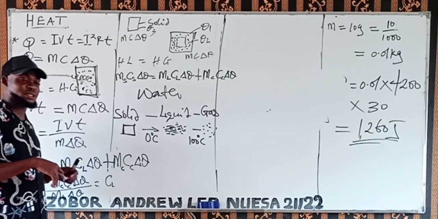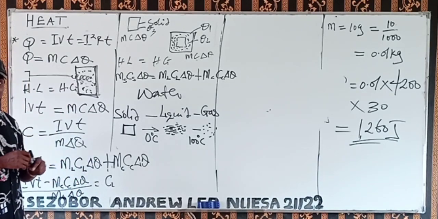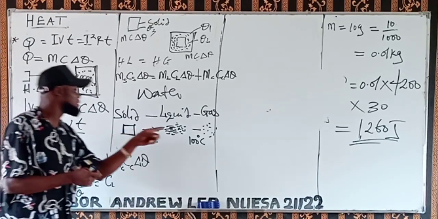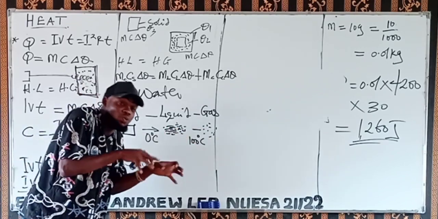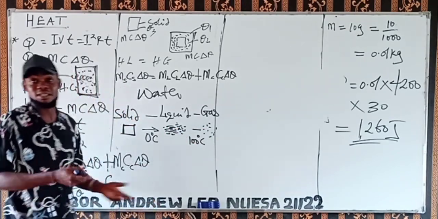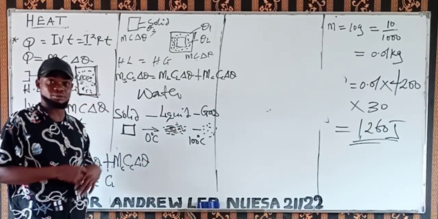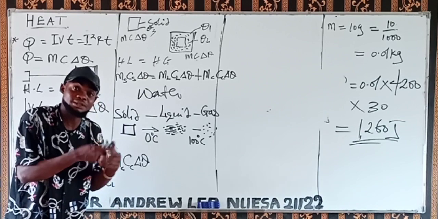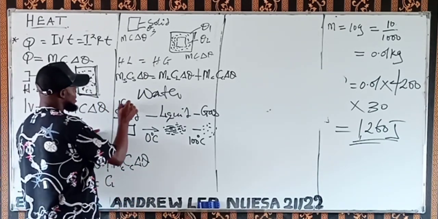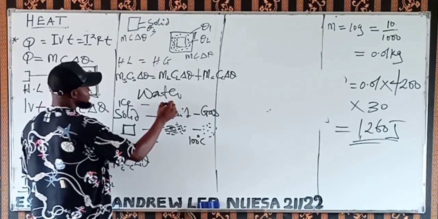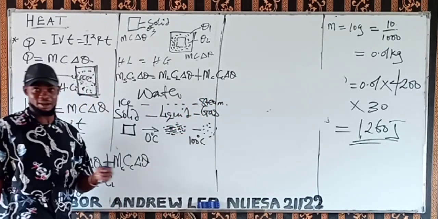Now, that gaseous state and this liquid state are not the same. But the gaseous state temperature and the boiling one that is still liquid have the same temperature. The temperature of water vapor is still the same, or steam. This one can be ice, liquid water, then steam. You understand that one better?